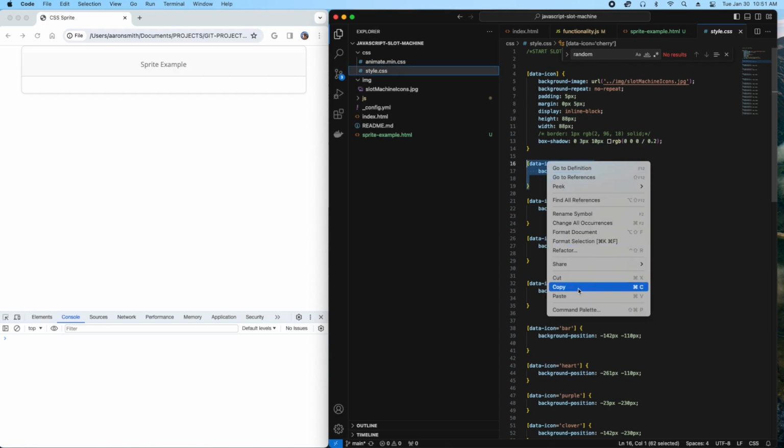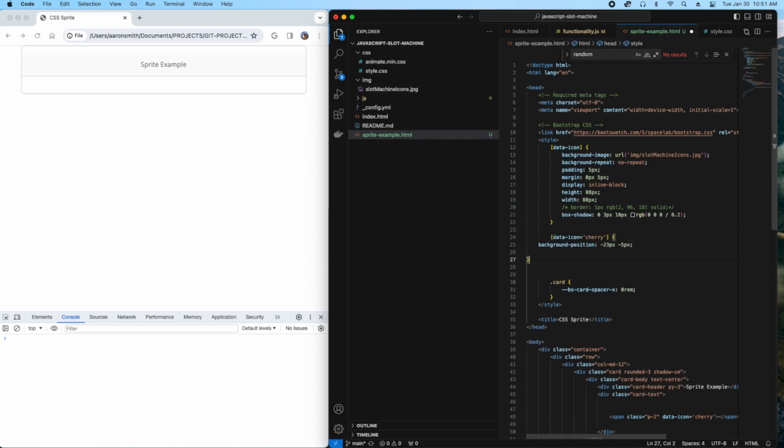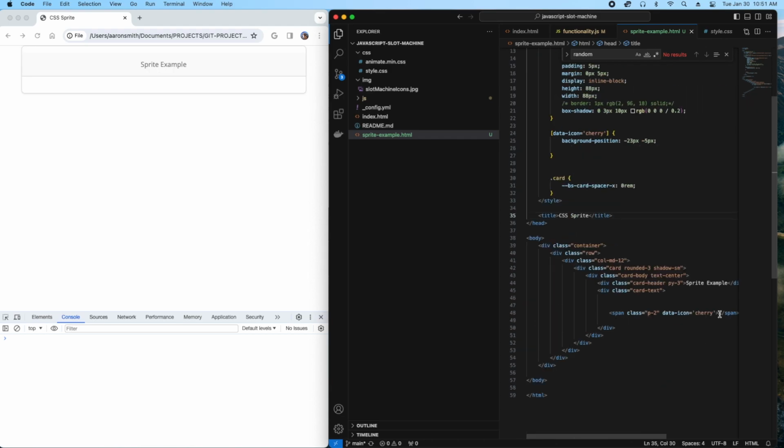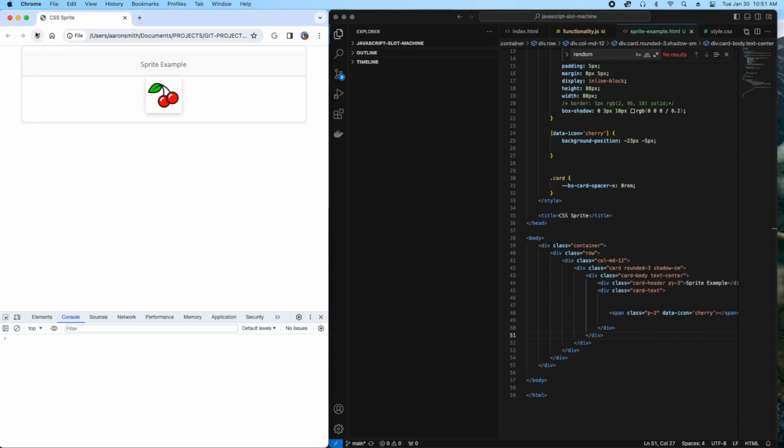If it equals cherry, there's a specific way I want to cut that out. And I want to say that one little corner where the cherry is, that's what this item is going to represent. So, as you can see, I'm just going to go ahead and say if it has data-icon equals cherry, which ours does right here, then we shall represent the item that we're looking forward to. So let's take a look, and we'll save that and then refresh this, and there's my cherry.